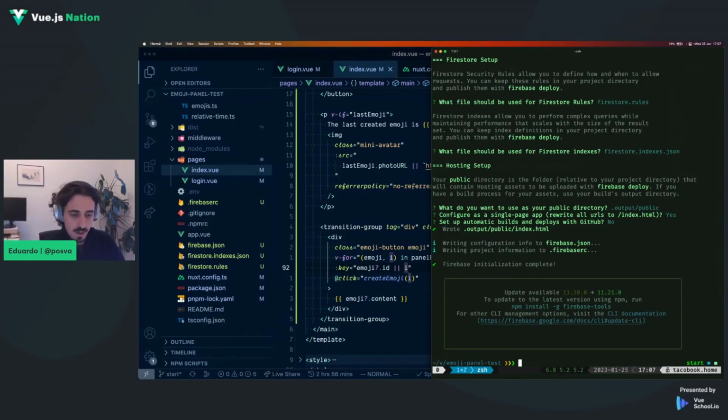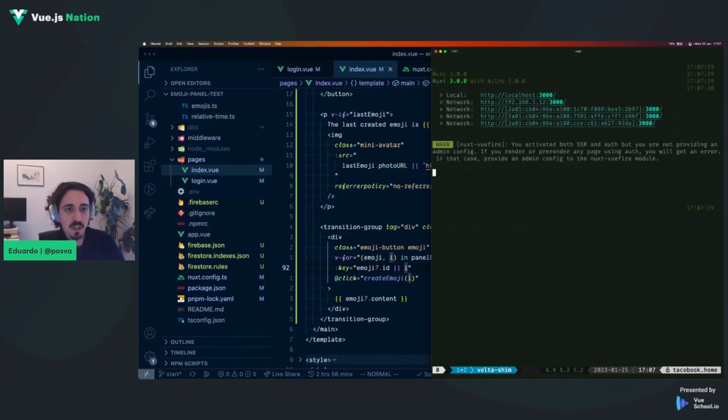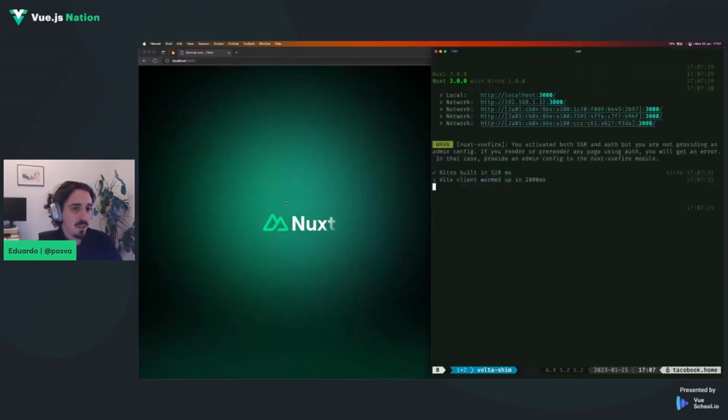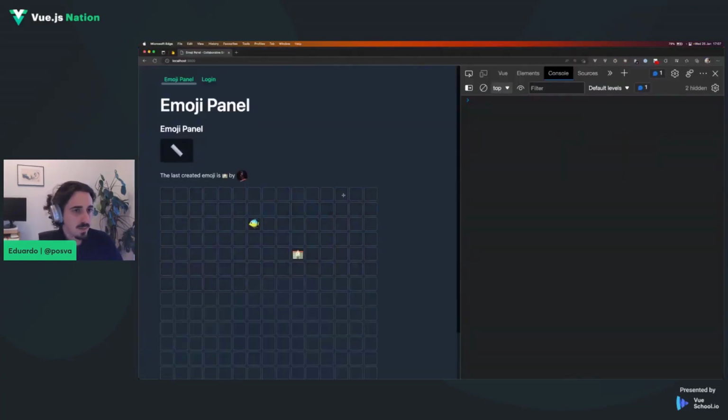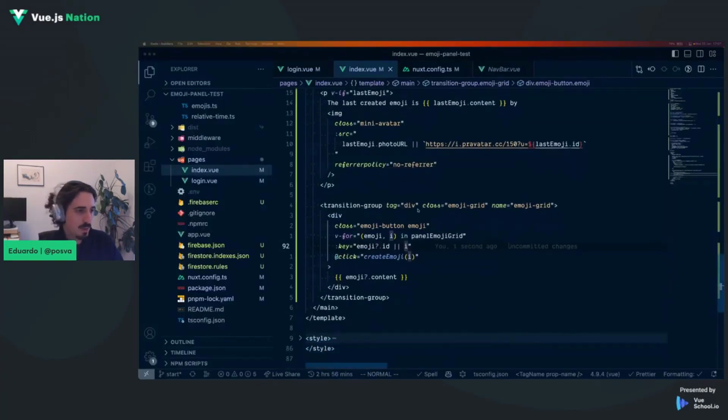So Firebase, I'm gonna stop the server here. And the thing is, I probably have some hydration errors, so it's gonna fail. And I will need to fix that real quick. Shouldn't be too hard. Let me see. So it's saying that the last created emoji is this, which is probably because it's not waiting for some of the stuff. Since we have authentication, some of the authentication happens on the client side. What was this one? Okay, let's do a simple trick.